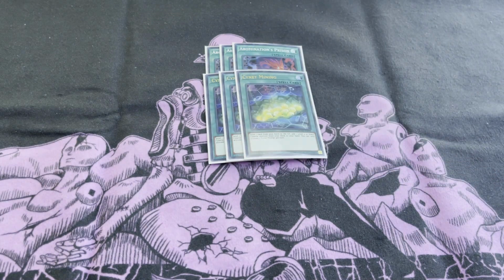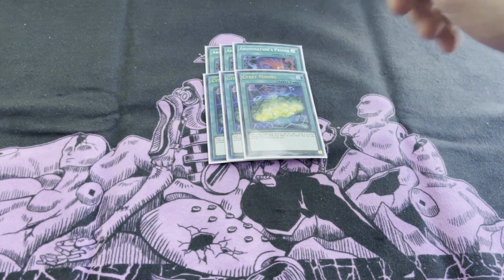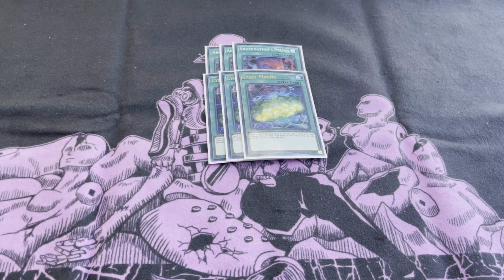After that, you've got 3 copies of Sign Up Mining. Most of the time, as long as you draw into a Live Twin card, you're going to be using this to search out the Backup Secretary, because that pretty much gives you full combo. That'll let you end on a Nightmare Griffin and a pop.